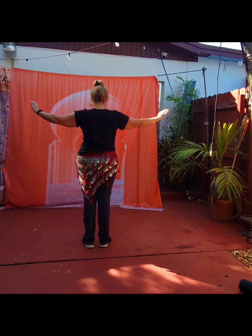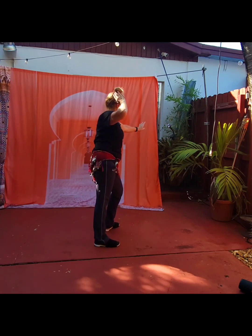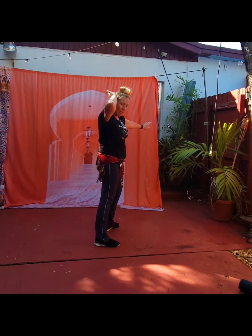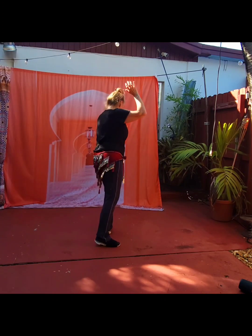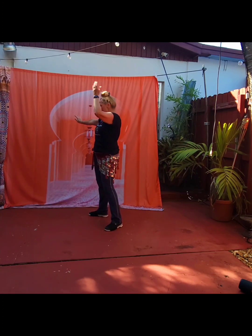We're here, we did our chest drop, okay? Now step 1, 2, 3. Now you're going to switch hands, switch arms, and switch legs. We're angled to the right, now we're going to angle to the left. We're here, come over, 1, 2, 3. See how we're facing the other way now?